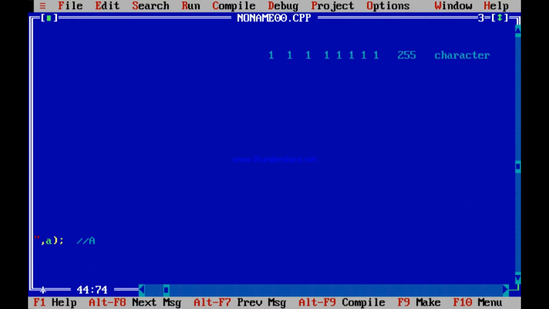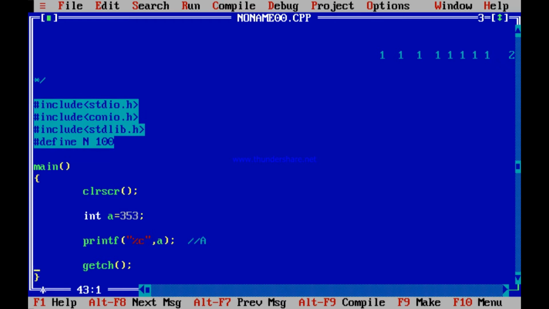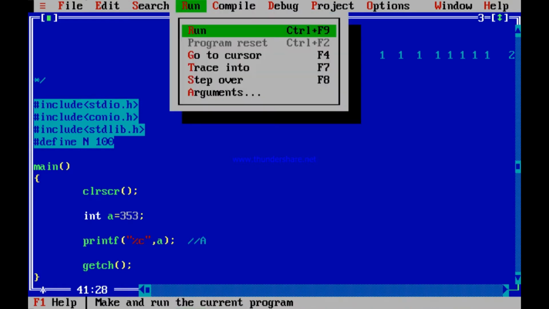If I write 353 and try to print it as %C, should it print anything at all? It should not, because 353 is no character at all. But still let me run it and see.